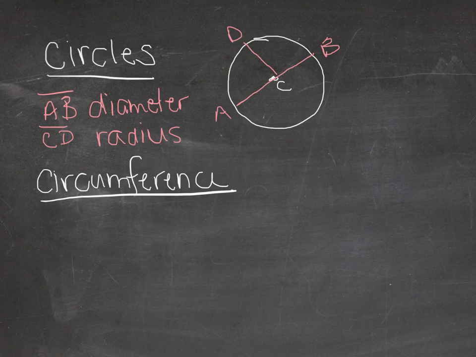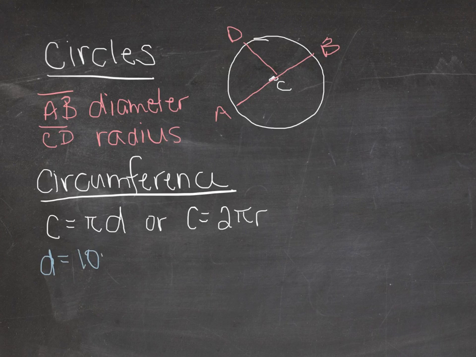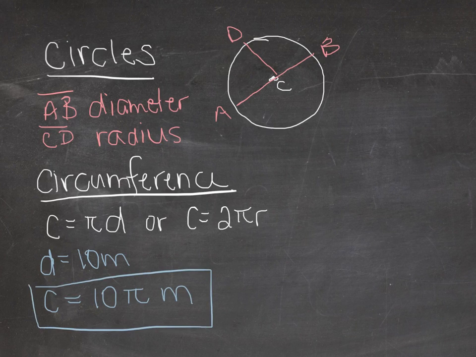Okay, so the way you calculate the circumference of a circle is it's equal to pi times the diameter, or because the diameter is twice the radius, I can write it as 2 pi r because 2 times r is the same as the diameter. So to calculate circumference I could either use diameter or radius. So let's say I had a circle where my diameter was equal to 10 meters. So the circumference will be equal to pi times 10, or just 10 pi meters. And it's nice to leave your answer just in terms of pi, so you leave it as an exact answer.